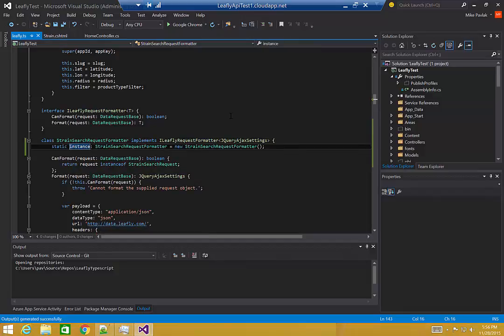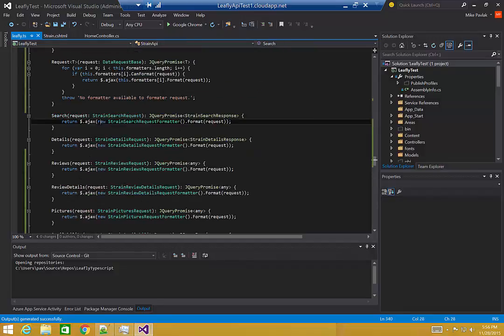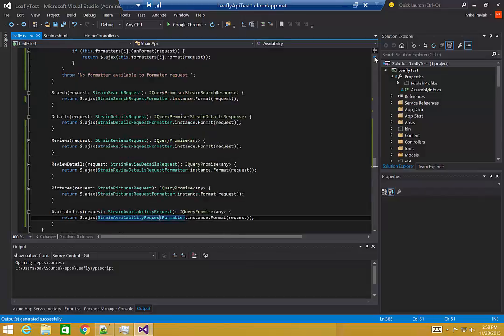So I can declare a static instance that is a new instance of the search request formatter, and then below I can refer to that instance. And I can update the rest of them to do the same thing. And now all of the requests use the instance of the formatter instead of newing up a new formatter each time we fire a request.